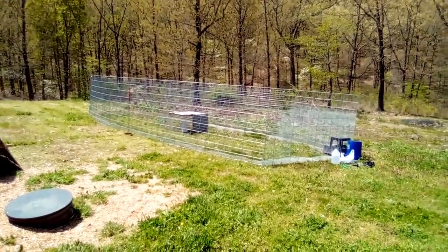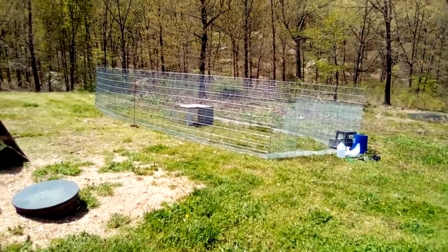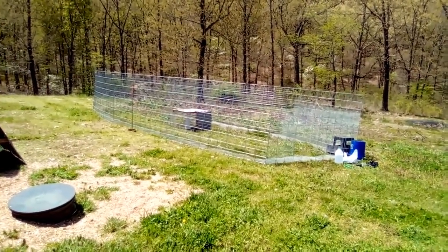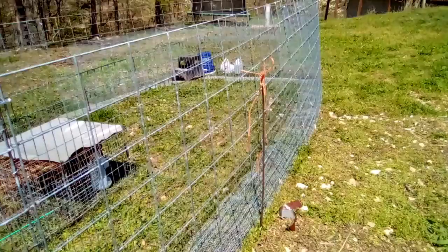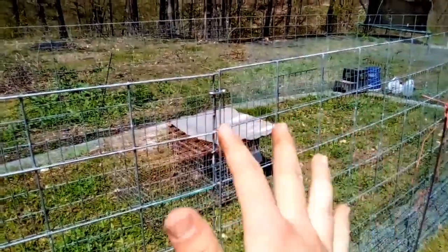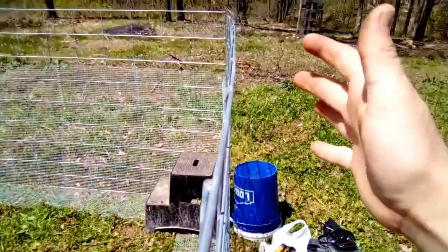There is a water jug in the tractor so the rabbits can drink, and then there's grass and that's all they have. It's very big and we're going to see how long it takes them to eat it and see if it works, see if they escape. It'll be very interesting to see if my idea actually works. And then we have 2 bits of rebar holding the middles up because it was a little flimsy.